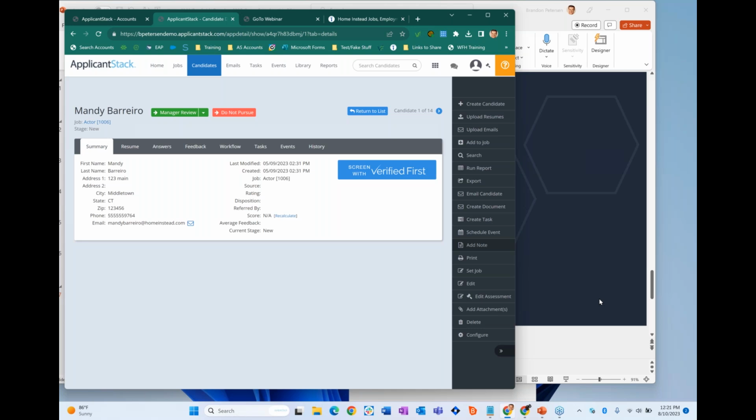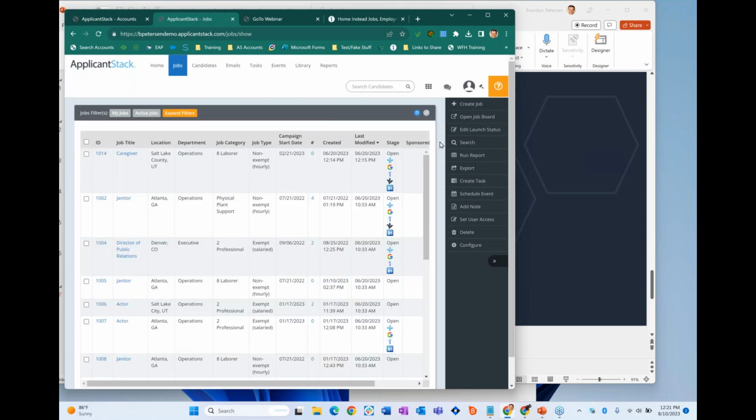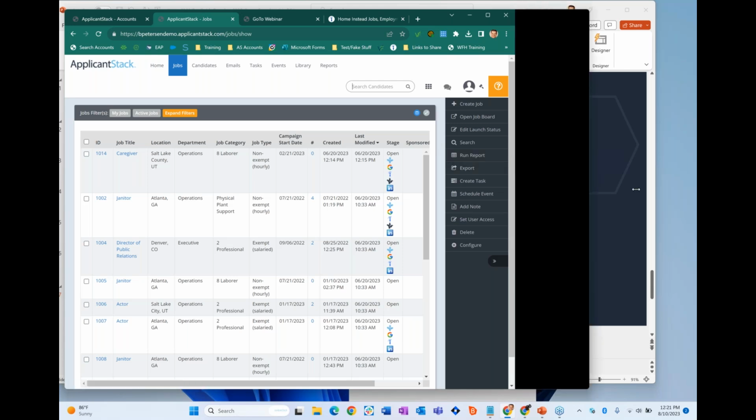We don't really have a way to separate jobs into folders per se, but you could create a job field. And then you could use your filters up at the top of the job page, the job table, is what I'm thinking. Brandon, if you want to maybe walk through that field.